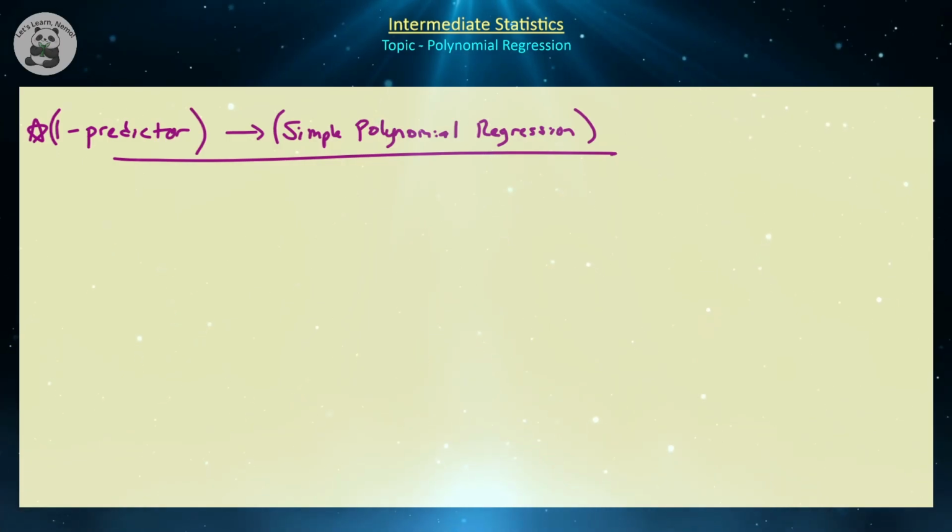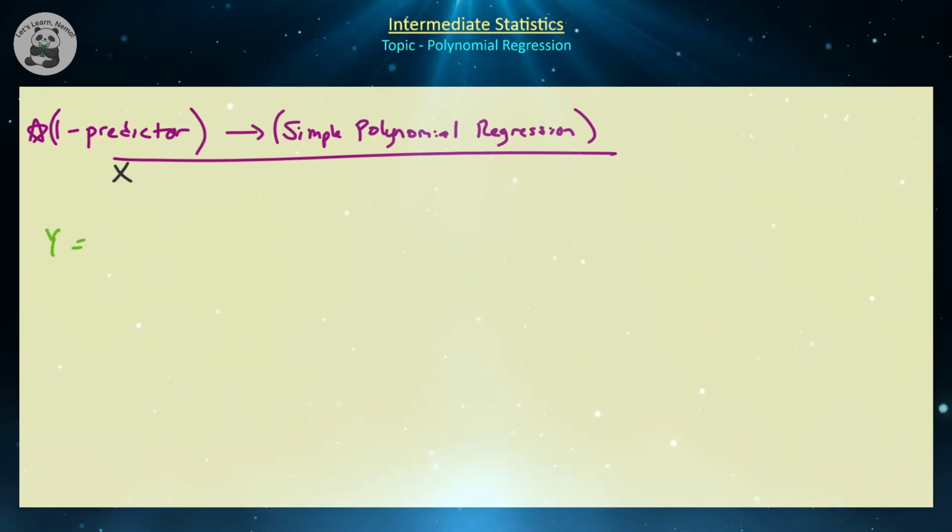So let's start off with the very basic scenario of polynomial regression where we only have one predictor and one response. So for example, you want to see if there is a relationship between age and happiness, and that relationship could be linear, quadratic, cubic, quartic, but you believe that it is a polynomial trend between this predictor variable and this response variable. So let's assume that our predictor variable is going to be represented by x, and our response variable is again y.